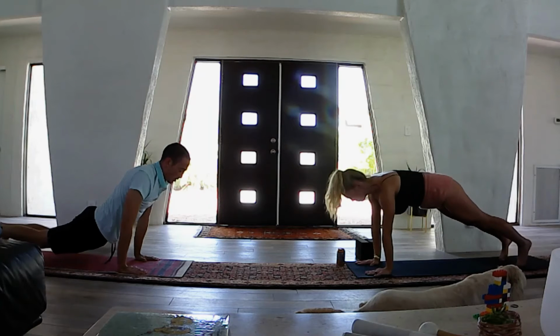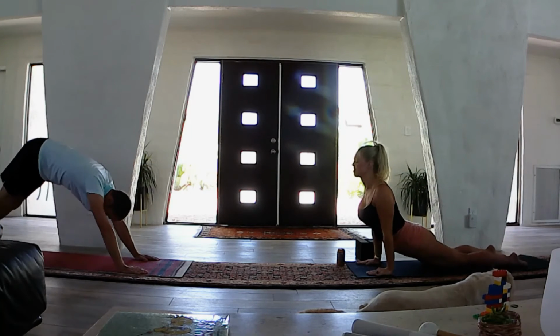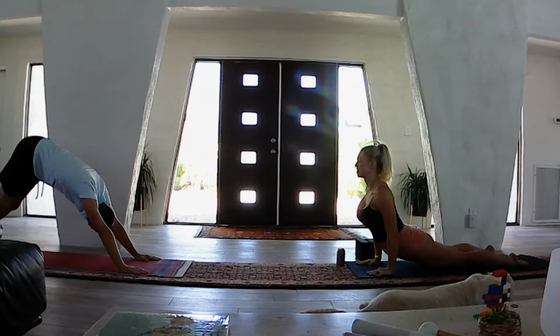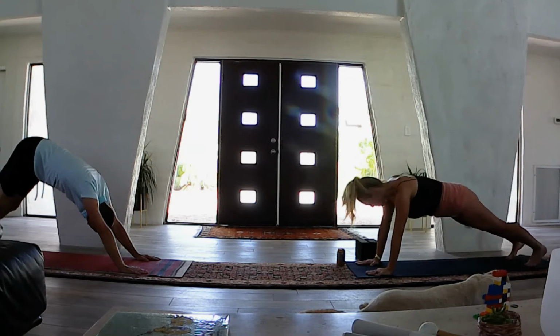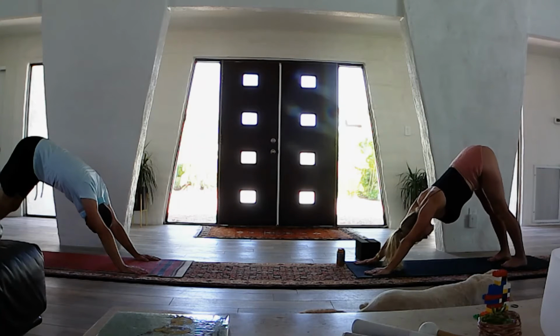And so those types of movements, those big movements where you raise yourself up off the floor, it's going to make a difference. We're just not holding the 45-pound dumbbell aloft while we do it, which if you like doing that too, that's cool. I think it's amazingly impressive.